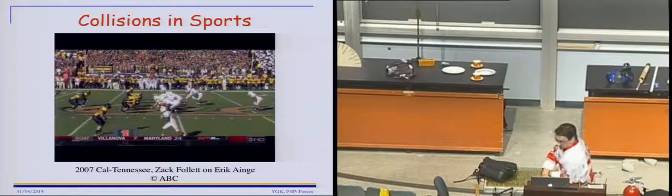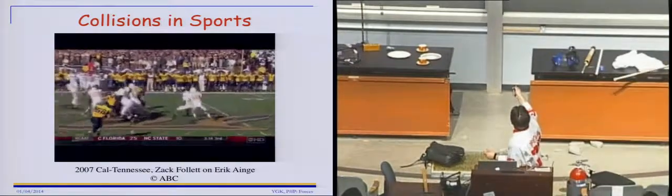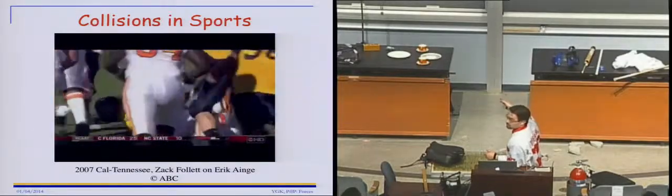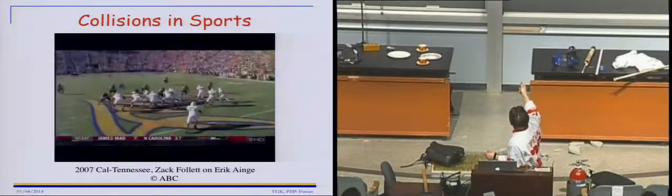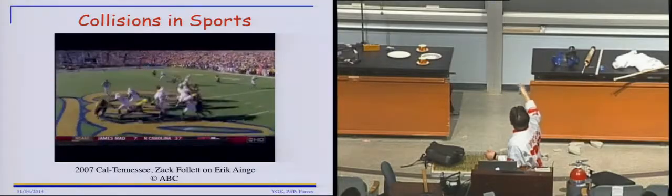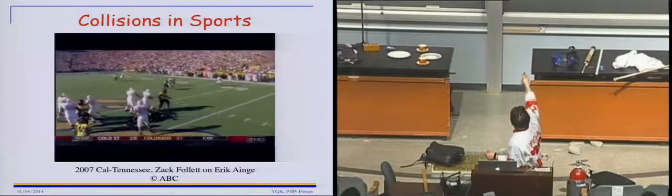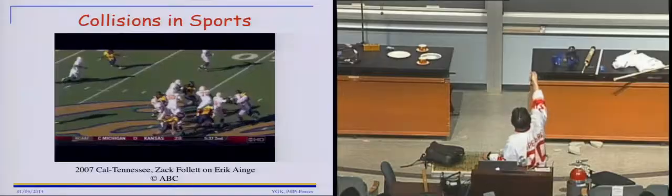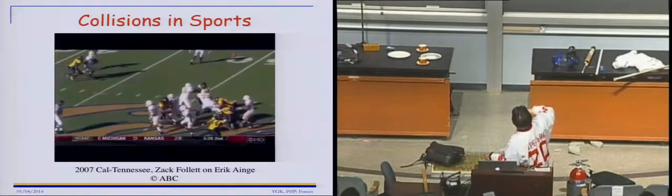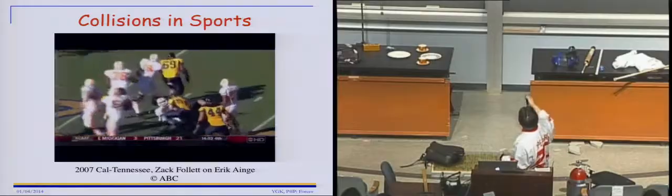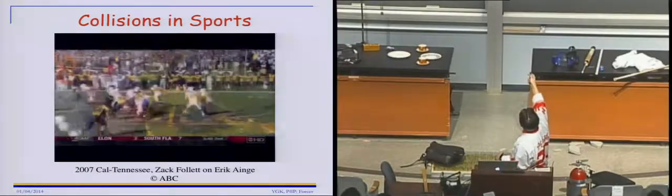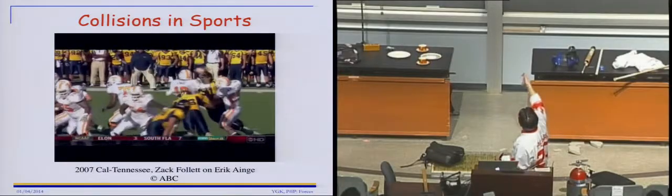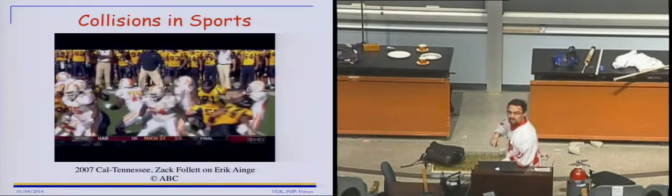So what will happen here is there's this poor quarterback and a star defender from Cal, Zach Follett, levels him. Both of them go in the same direction as momentum conservation requires, and even pieces fly out. Yes, in this case, the ball. So total momentum is conserved. Debris can be generated. Debris flies in the same direction. And what you should also see is how much the back of the poor fellow bends. That's clearly a high impact collision.